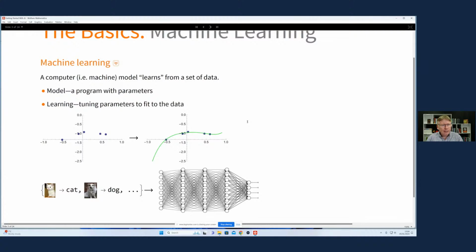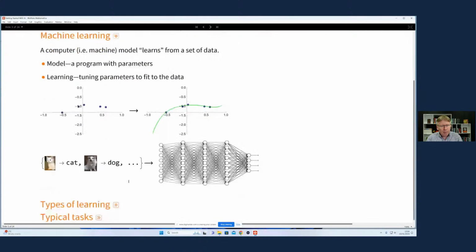So what that is, is taking data and building a model. Where in the old days we might come up with an equation that describes the motion of planets and then use that model to predict the future, now we're simply going to take data and get the computer to come up with a model. So the idea is we have some data points, and at its very simplest level, you can imagine fitting a curve to some points of data is the very simplest kind of machine learning, because the parameters of that curve had to be figured out by the computer, by the machine, from the data.